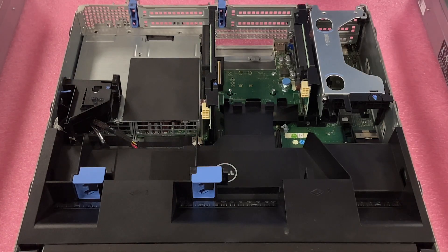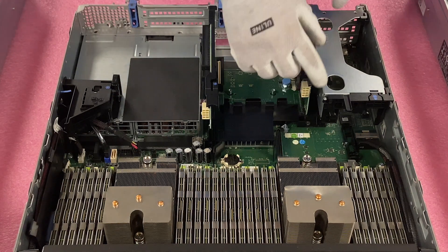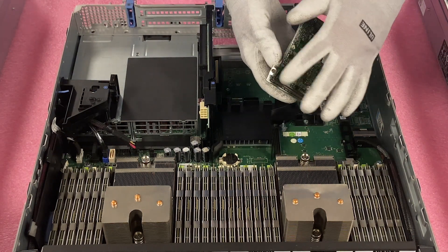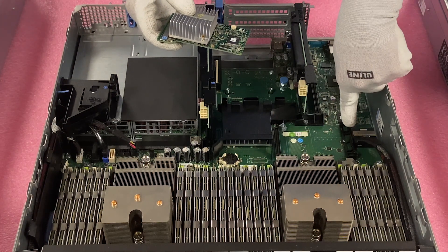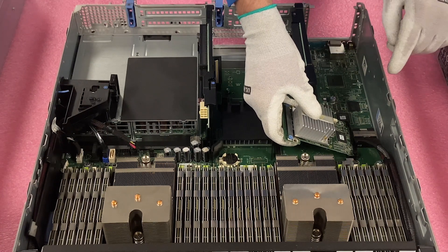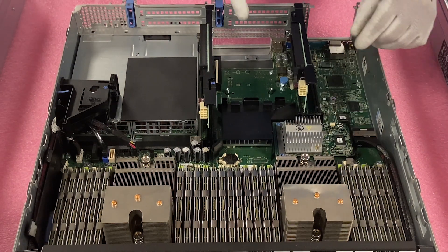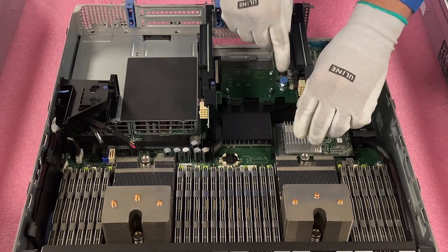Pop your latch and remove the top. For the H310, we're going to remove the air baffle by pulling it up. Then remove the riser for better access by pulling it straight out. To install the H310, you'll notice the connector on the bottom which connects over here. Take the PCB board and slide it under the two small clips, then come straight down. There are two small openings for the plastic pieces — those are notorious for breaking off, so if yours are broken don't worry. Then push the two blue circles down, and you've installed your H310.